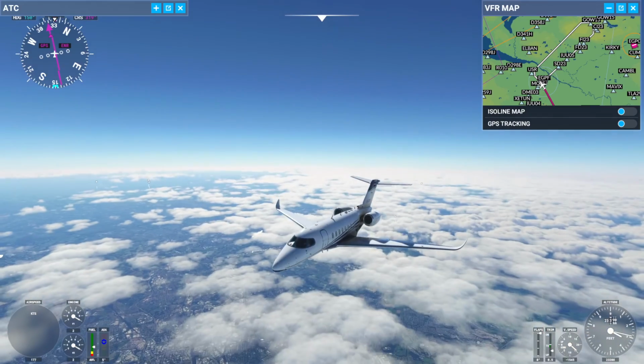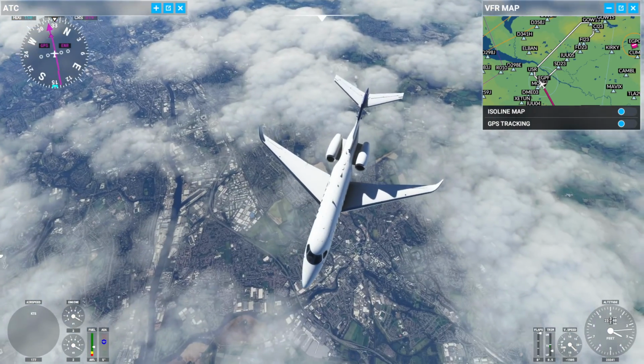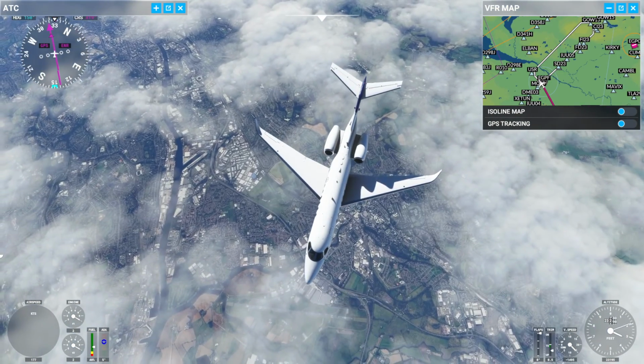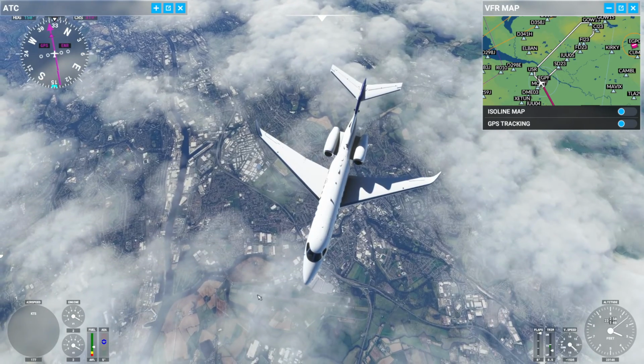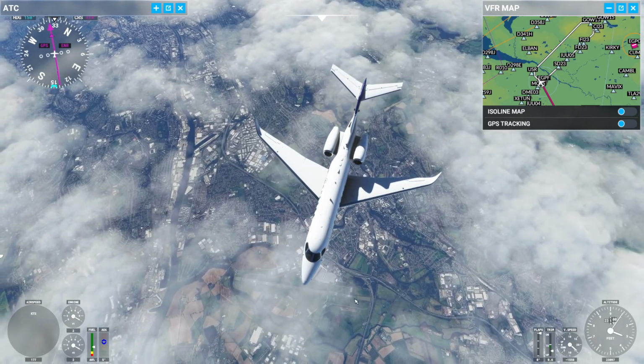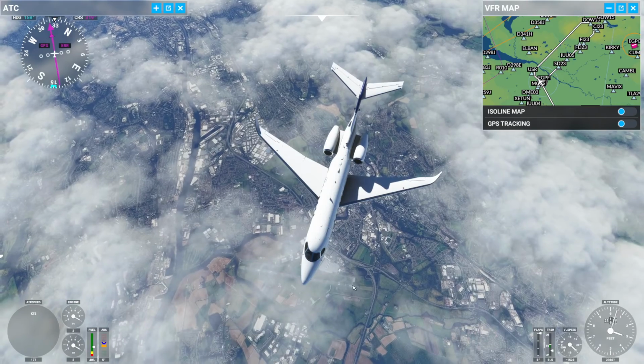So pretty much flying over the airport now. Can we see it down there? There it is. So we're going to come in and land this way. Hopefully stop before we get to the end.